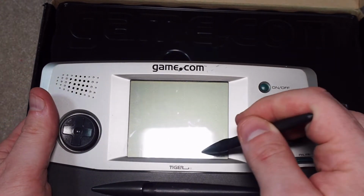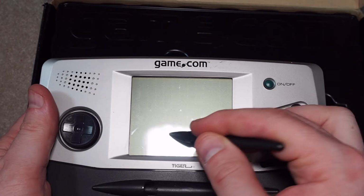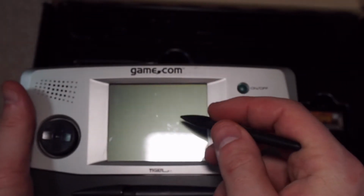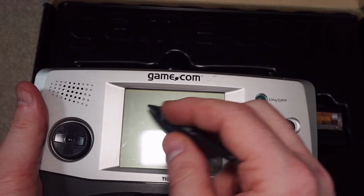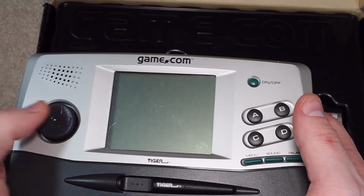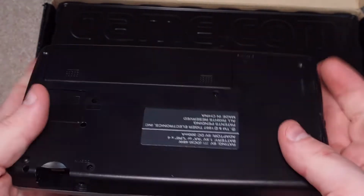This is a capacitive touch, it's basically pressure, right? So you're pushing on it in order to make a contact between 2 points, and there's little dots here that probably don't come in too well on the camera, but you can sort of see where you touch is very limited. You're not going to be drawing things with this. It's pretty standard. So you had 4 buttons, which is nice over the 2. You had a pretty crappy D-pad of sorts, menu, sound, and pause options, and on-off.